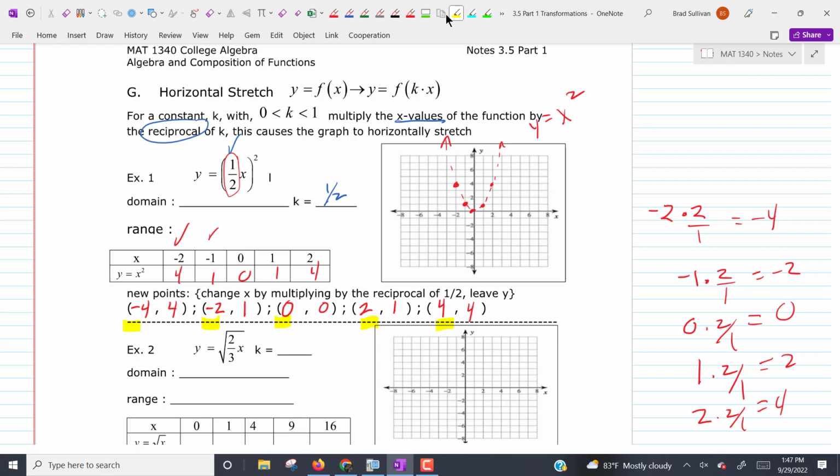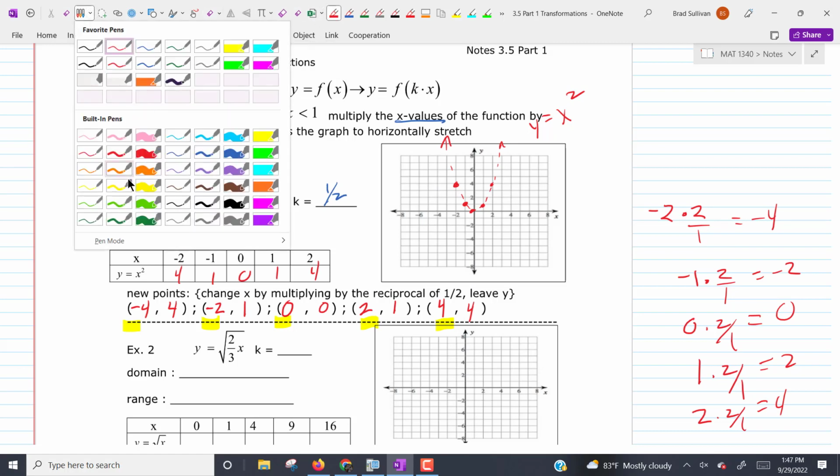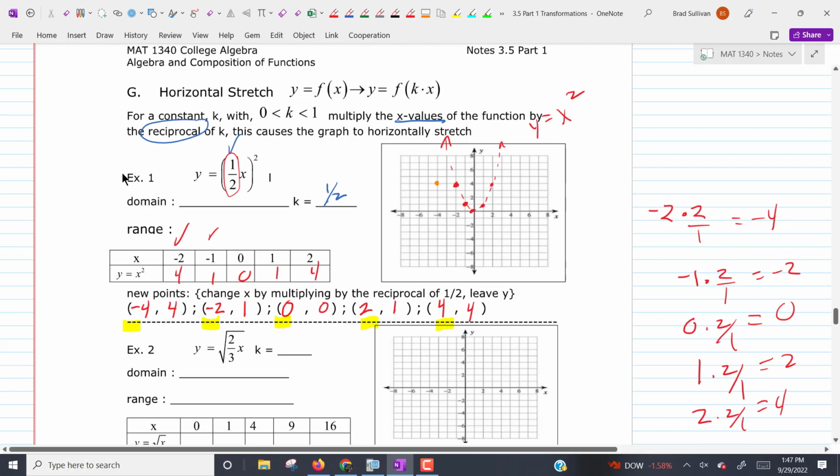That's the one I think is the hardest to remember for students. So now when we go through and do this, plot your points. So we have -4, 4. Then we have, not -4, 4, I'm sorry, -2... -4, 4. I am right. Confusing myself. Yeah, so we have -4, 4. Then we have -2, 1. And then we have 0, 0 still. We have 2, 1. And then we have 4, 4, like that.